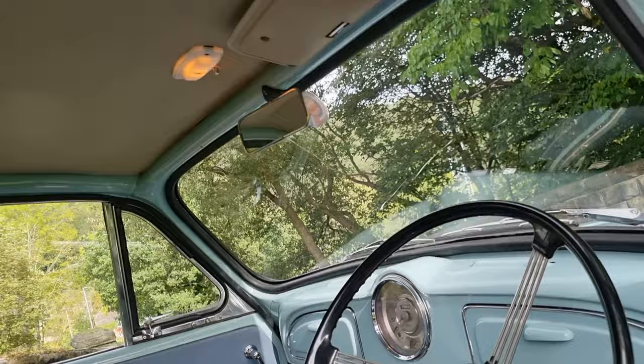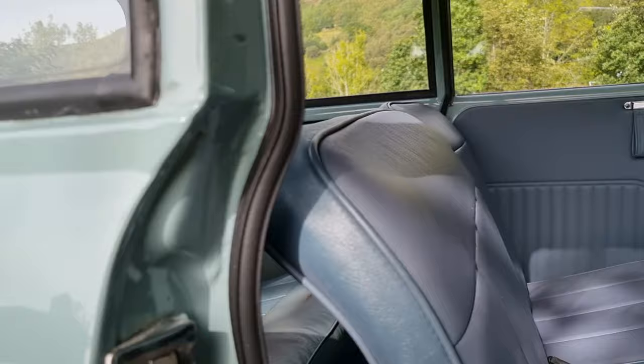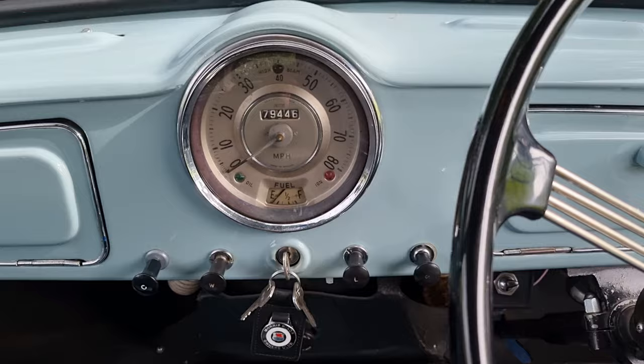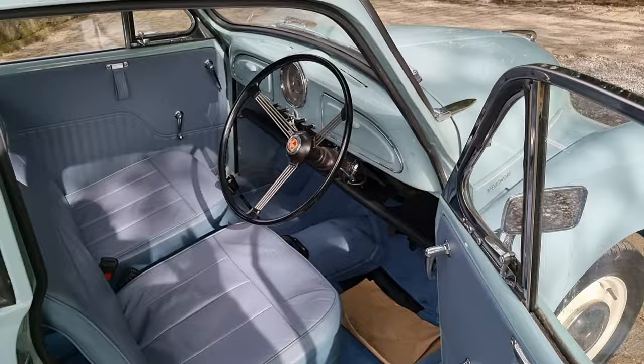The headliner looks like it's original or it's been replaced at some time in the last 40 to 50 years, but again nice, clean and presentable. Sun visors the same, the back seat the same — showing signs of wear on the cards — but we always try to keep as much original as possible in the cars. The gold clock is showing 79,446 miles. It has got a pull start as all the 948s do, or the early ones, and she starts lovely.